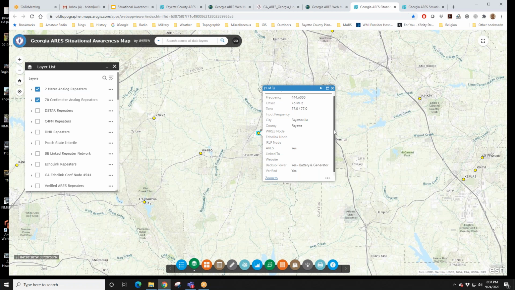Because there's information in there about who submitted the last update, you know, and their personal information, their contact information, and things like that. I'm not going to expose that publicly. So you'll also notice there's a little arrow here. When I clicked on that, it found 3 features at that location. So where I'm actually clicking is on the tower at Ellis Road in Fayetteville, on which we've got 3 separate repeater systems.